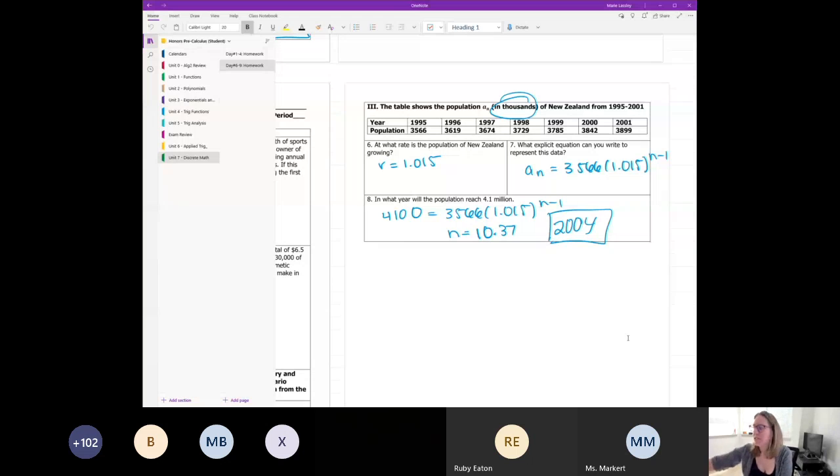You guys had one pretty similar to this when we did our log unit. The population of Colorado was whatever, and it was in thousands like that. I think it's kind of a throwback question to what we did in the log unit. It was just kind of funky.